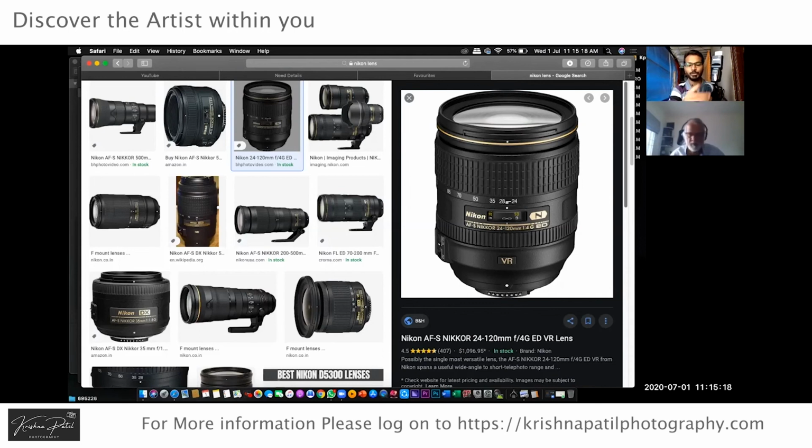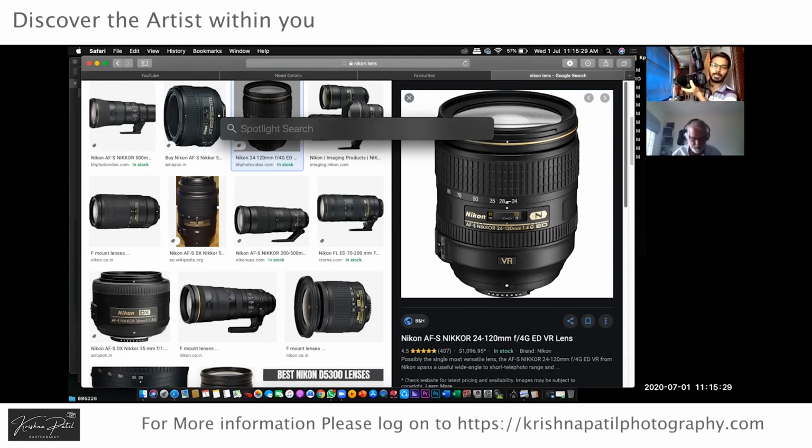Sometimes you can attach your hood to your lens. As I told you, what is the use of that lens hood? Say suppose I am capturing right now, the light which is coming from this side gets blocked. I am also preventing any dust particles coming from the side, and only the light coming from the front side gets recorded.